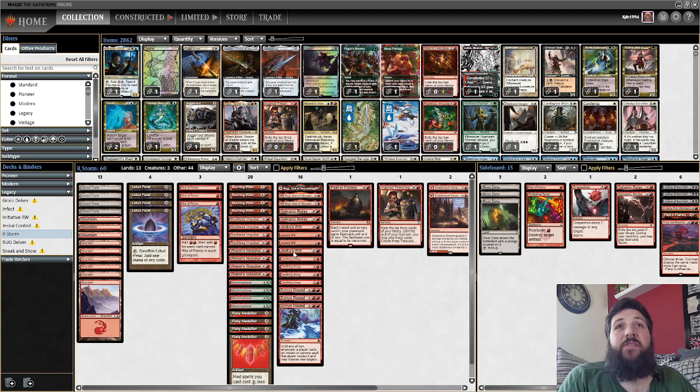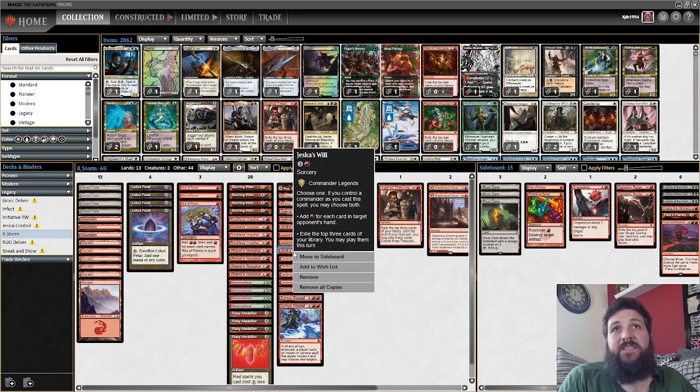And then you can play things like Jeska's Will, which either ramps you into more mana if you need it, or it can exile the top three cards of your library. You can play them that turn. That's kind of what you're doing. You're not actually doing that much card draw.